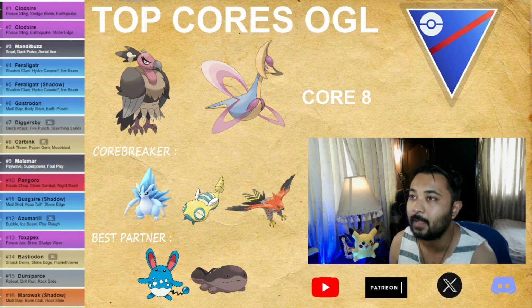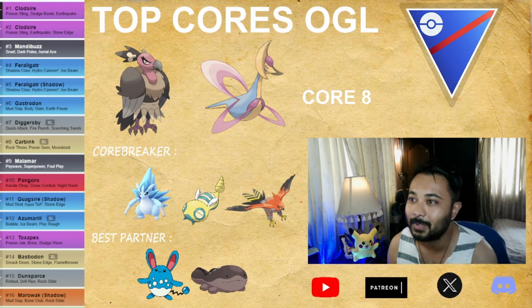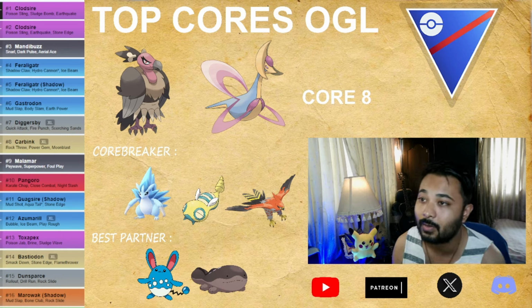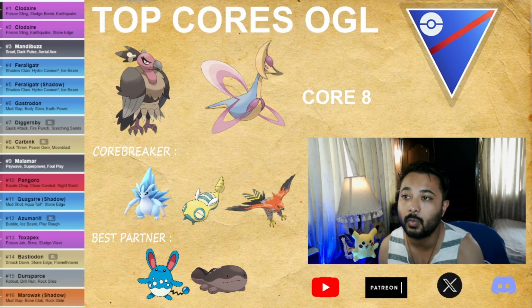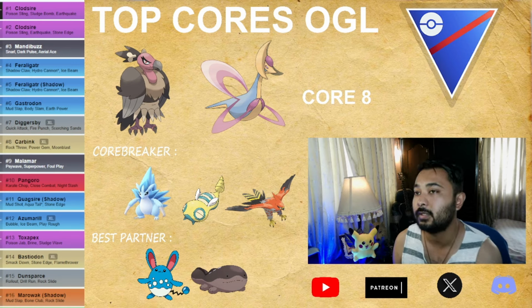Yeah, and Talonflame has the ability to beat both Cresselia and Mandibuzz, like I said like 3 times in this video. That's why you can use Azumarill, which can beat the core breakers, and also Clodsire. But if you use Clodsire, then the whole team is going to be weak against Alone Sand Slash. You're going to again require teamwork. That's how this team is going to work.